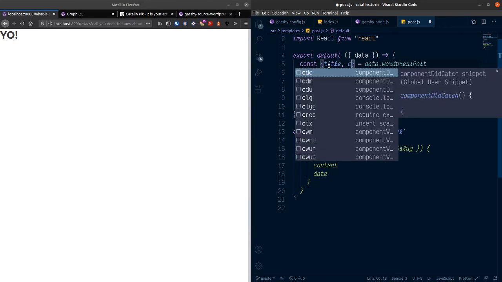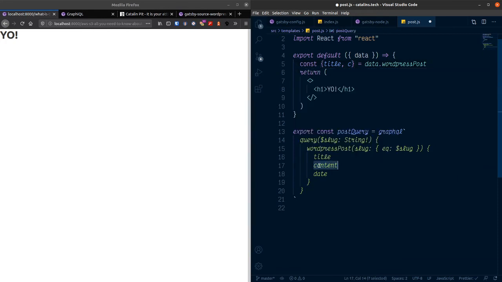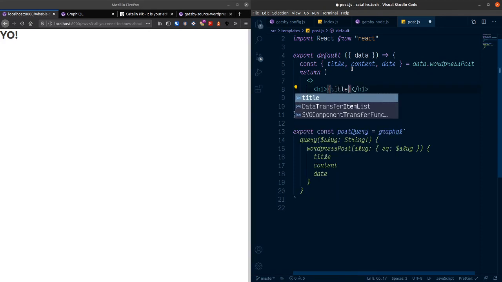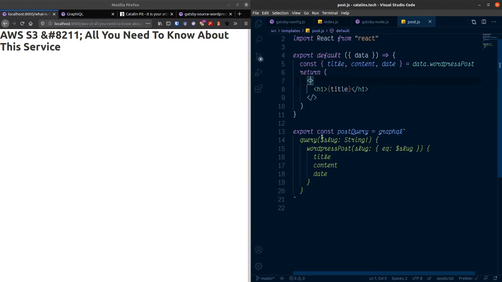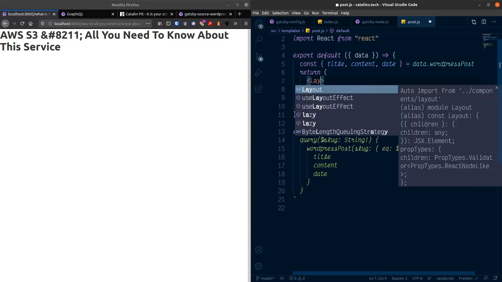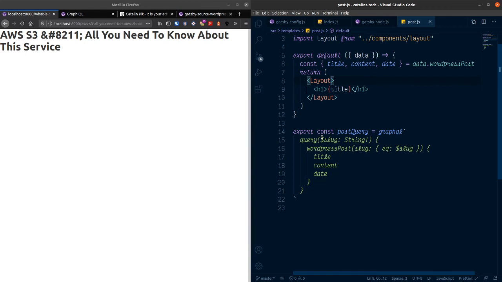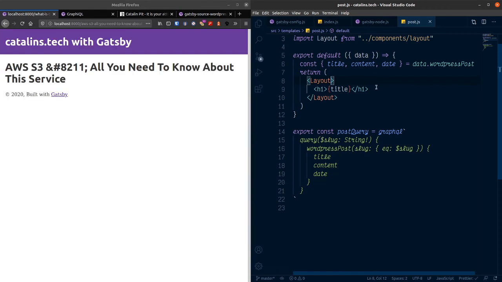Content, and date, and then for the title, save. Cool. And just going to wrap this in the Gatsby layout component, which is auto imported.